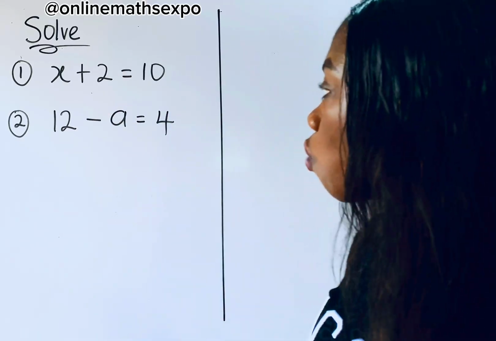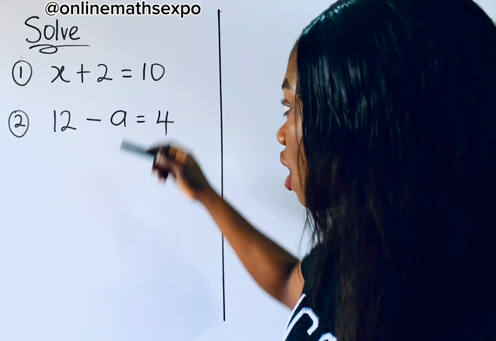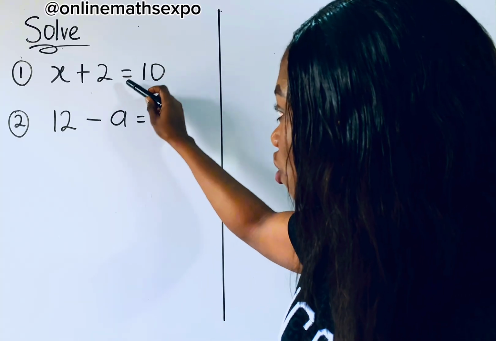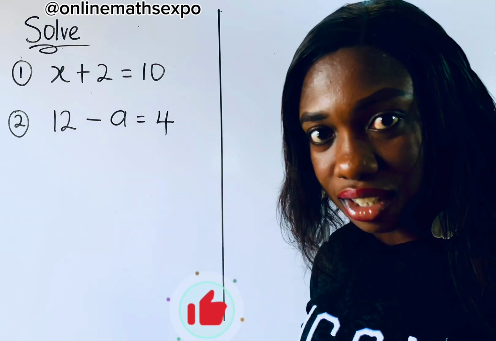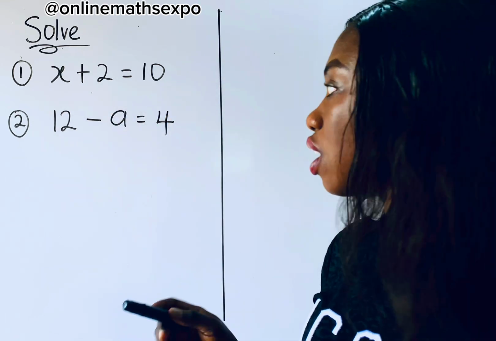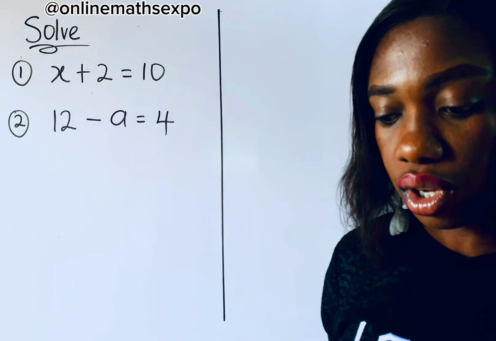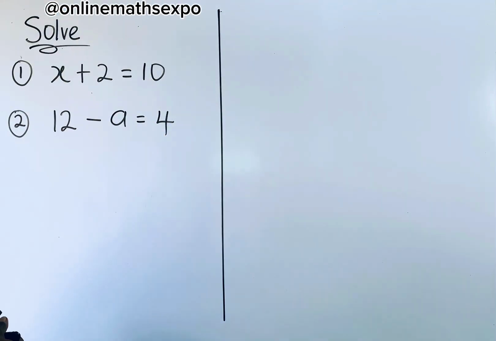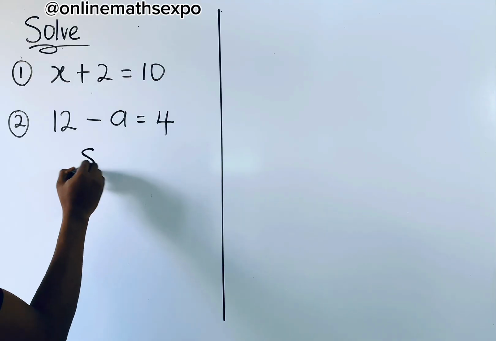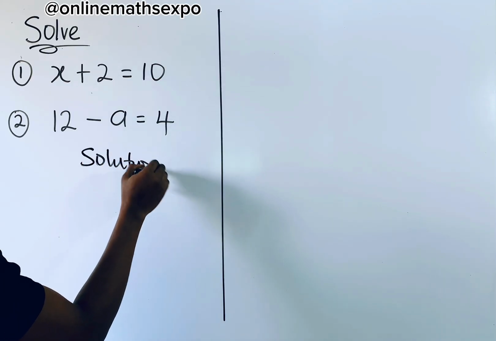And remember, what actually makes it an equation is this equal sign. And you see we have two statements, one at the left and one at the right. So this is an equation. Let me teach you how to solve this, okay? We are going to begin with the first one, and I'm going to teach you two ways you can do that. So we're going to begin with the solution.